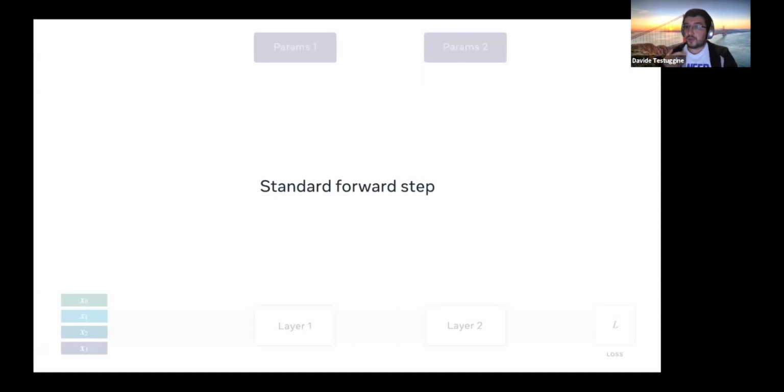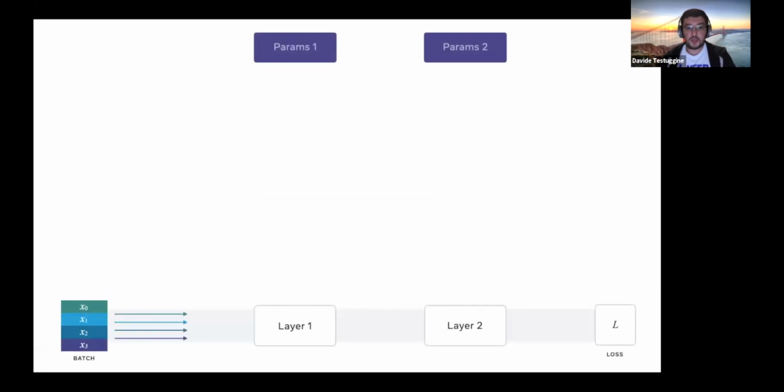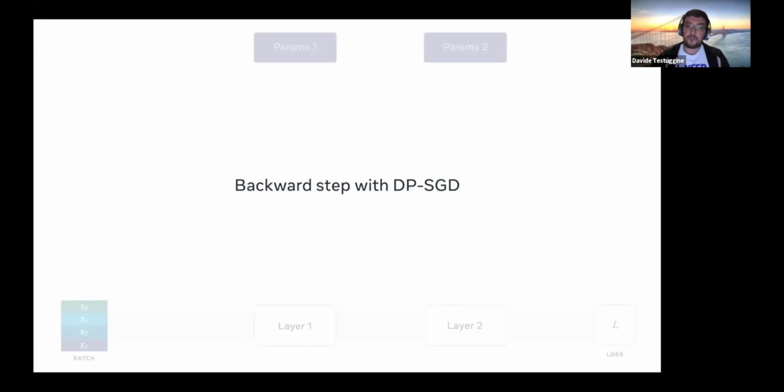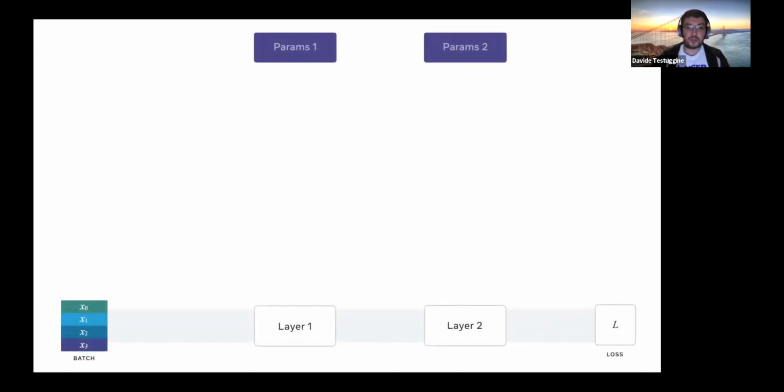Let me show it to you also in a diagram form. So if this is a standard forward, your batch will go kind of like all together. And in a standard backward, you would be aggregating gradients on the way back to your parameters. Rainbow meaning they're already aggregated. And so here it means you would be losing this piece of information. So we need to recover that. Because with DPSGD, you actually need to keep them separate a little bit longer than that.